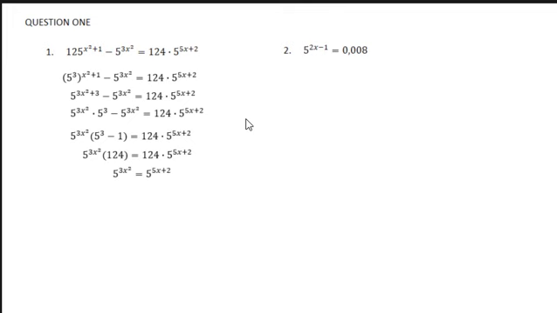Then you drop the bases. This is what you will get when you drop the bases. Are you aware that once you have dropped the bases, you will be left with a complex trinomial, where you're going to take everything to the left hand side and you will be left with 3x squared minus 5x minus 2 is equals to 0. Then factorize it. When you factorize that, you will have 3x minus 1, and x plus 2.